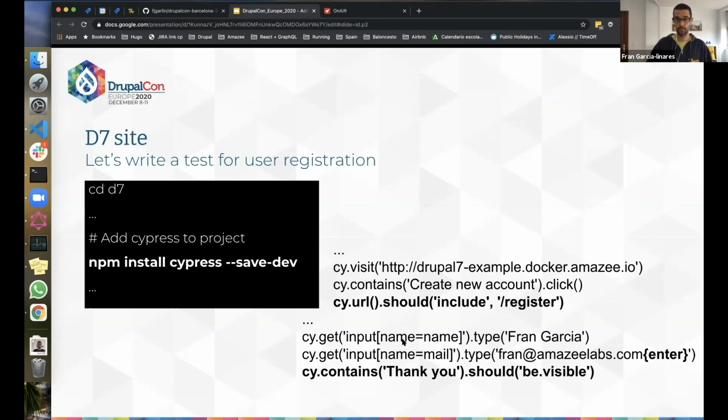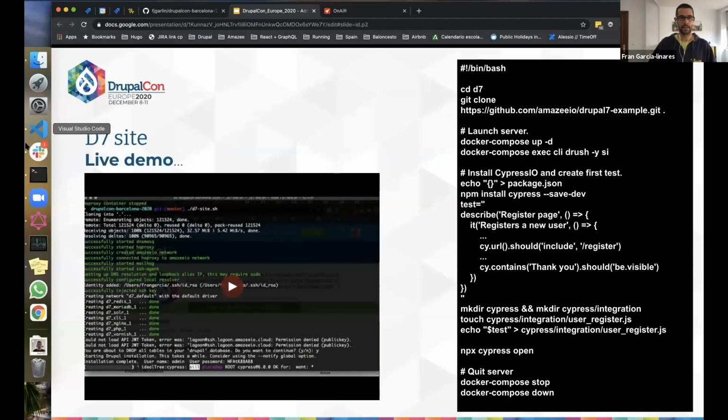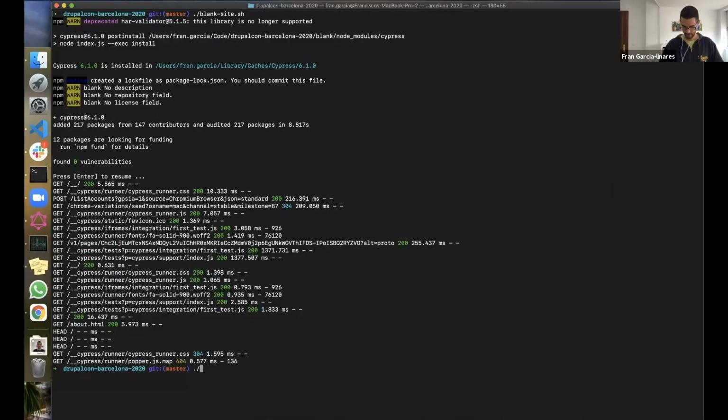So I target the input with name, and I just type my name, I type my email, and then I can even reproduce an enter so that it submits the form. And then after that, I'm going to check that the resulting screen contains the words thank you. And that should tell me that I have successfully registered my user.